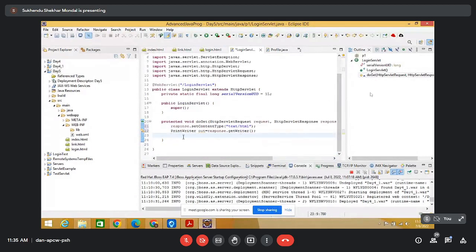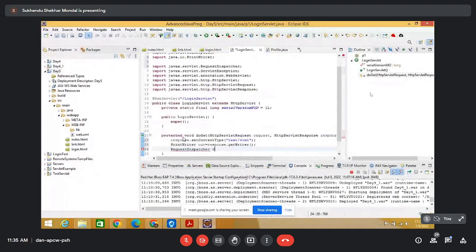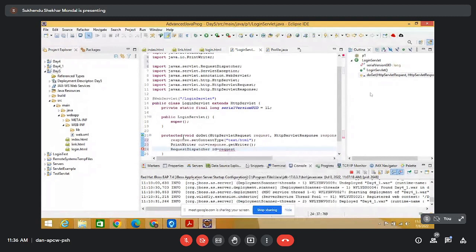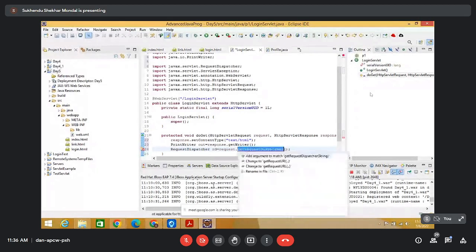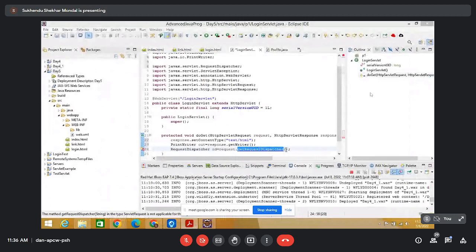Then you also include the link.html. So RequestDispatcher RT equals request.getRequestDispatcher, and then include.